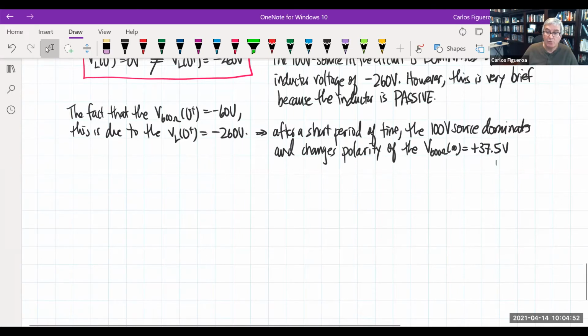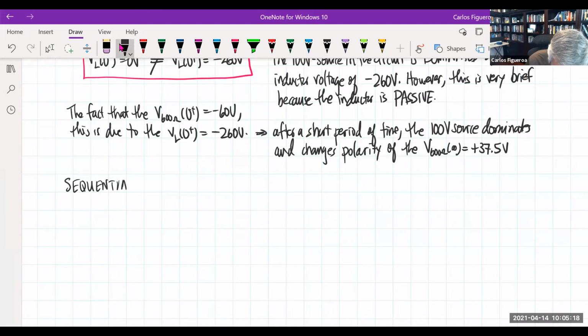So now what we're going to do here is try to make things a little bit trickier, but not too much. And we're going to go to what are called sequential switches. So we really have two more things to cover before we get to the time-dependent sources. So what we really are going to do here is look at sequential switches in first-order circuits.